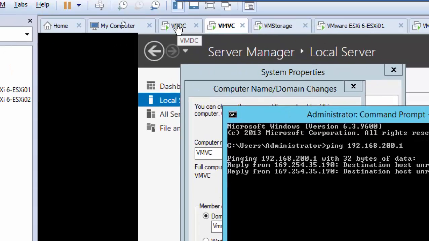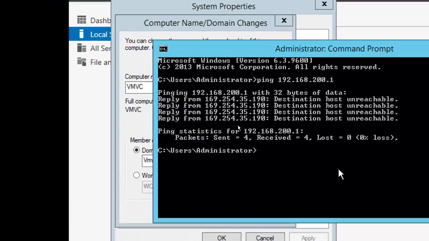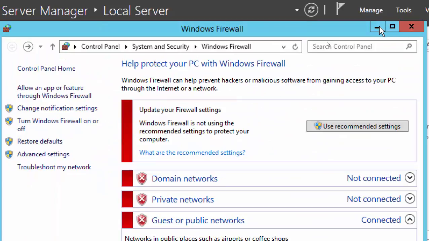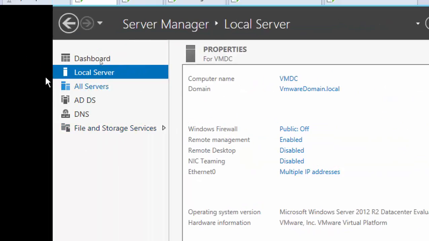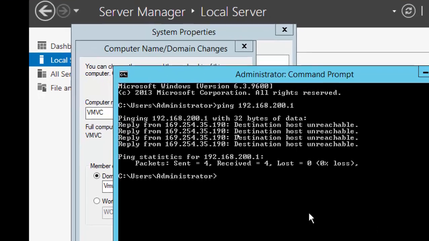Okay, VMDC. Let's just go back there. Did you ping that? Did you ping 192.168.200.1?